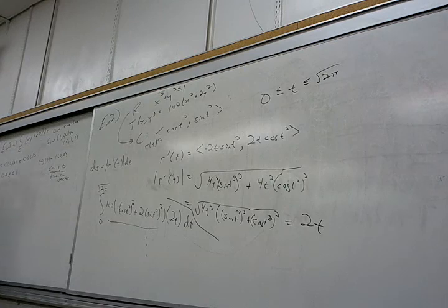Let's see. So now, what do I have to do next? Let's write this R of t a little bit better. How do you want to do it? 1 minus t, t, t. You guys see that? Just slamming those together. 1 minus t, t, and t. So that's how I can write my given curve parametrically.